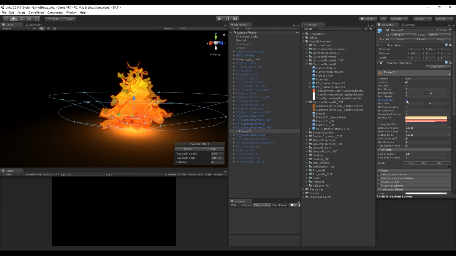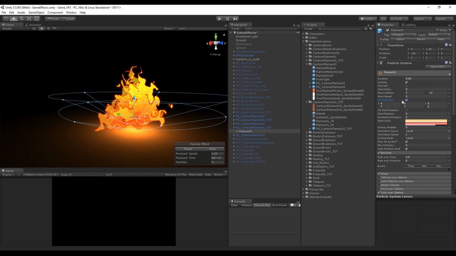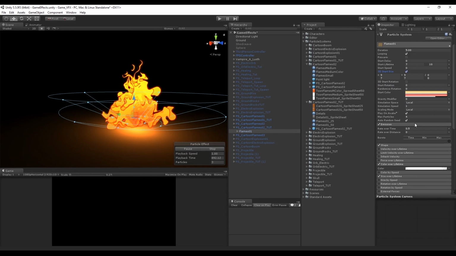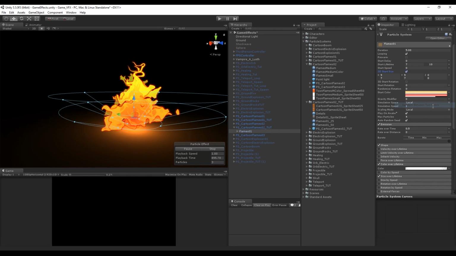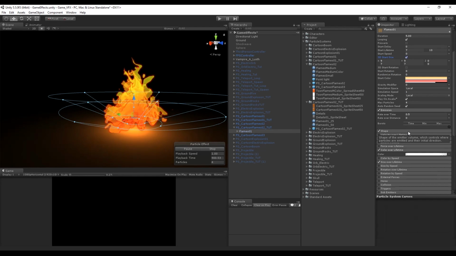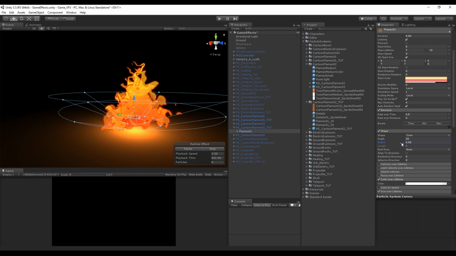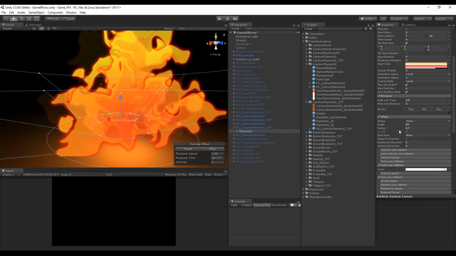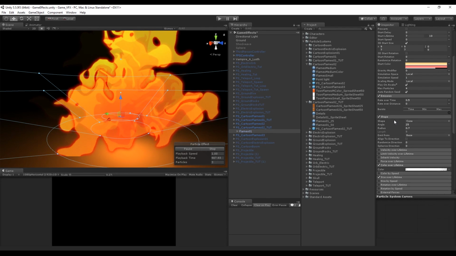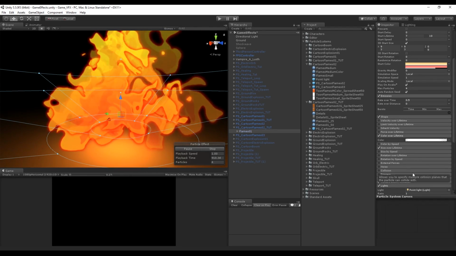So I basically turned on 3D start size, so you can control the size in the X and the Y, as you can see, and I have inserted a value between 9 and 7. And then I have two colors, two random colors. I give it a light orange and a light red. Basically the max particles are 4, there are only 4 particles at the same time, and the rate over time is 0.5 per second. I have also turned on shape, as you can see, and the radius is really small, with an angle of 25, just to make sure that they don't all appear in the same space.